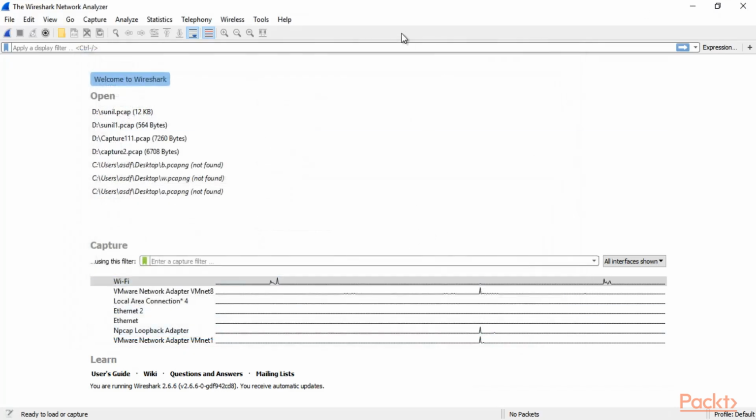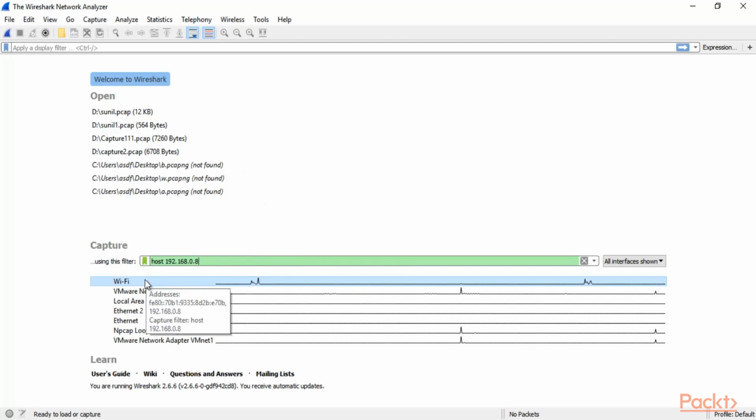So now, for example, I'm going to capture traffic from my system. So I can type here host space 192.168.0.8. That's it. Now it is checking and then it will enable itself. Here it is, right? After typing this filter, you can click on your adapter and then you can start capturing.